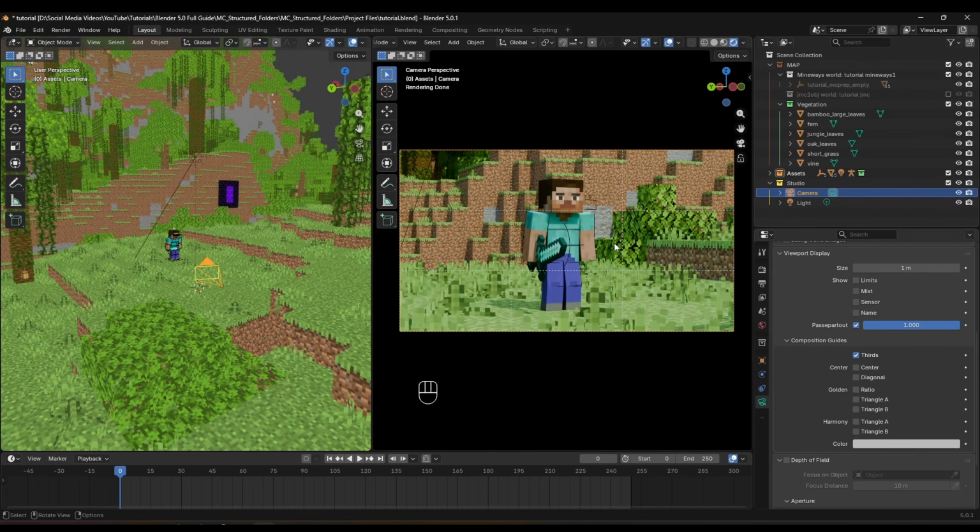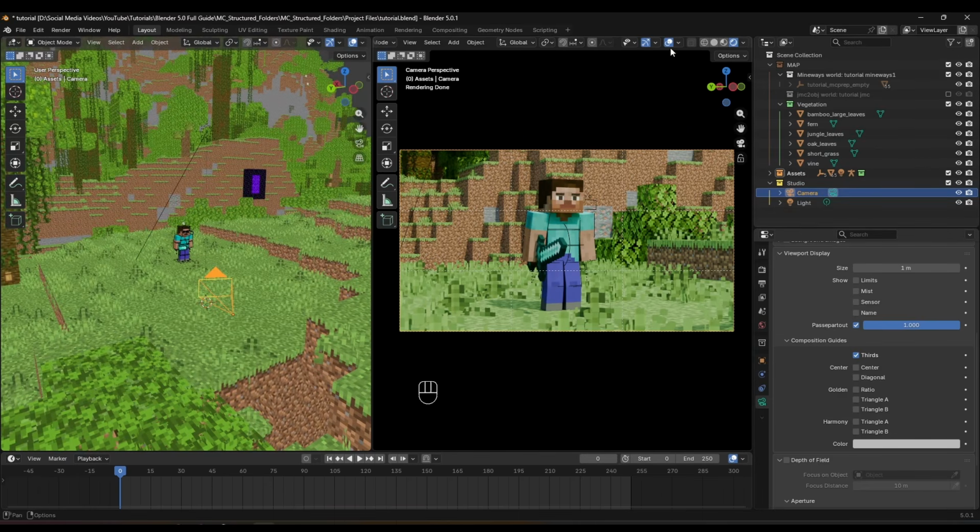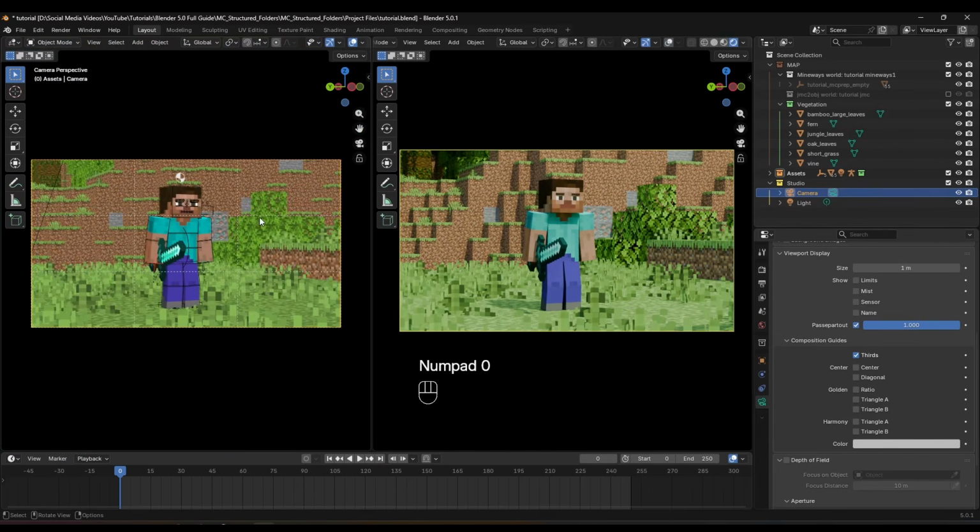If you want to learn more about composition and rule of thirds, I'm going to leave some tutorials in the description so you can check them out. But since this is a beginner tutorial, I don't want to overwhelm you with all the fancy terminology and fancy stuff. So I can keep this enabled. I'm going to toggle overlays off right now. And I'm going to toggle overlays on this scene right here.